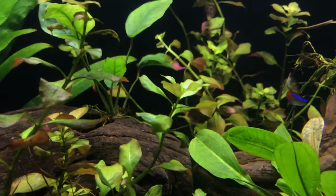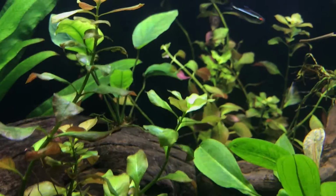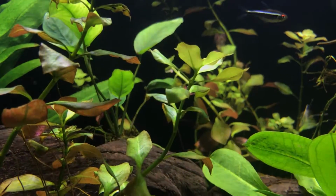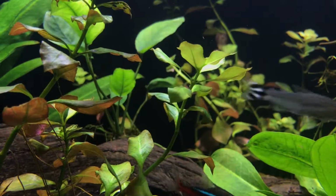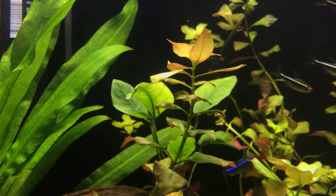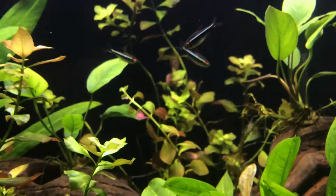The new growth on the Ludwigia is actually looking really, really good. It's not showing any signs of any major deficiencies. The colors are really, really well. I don't know if you can get it on this camera. I'm just using my phone. But the undersides of the leaves are keeping a decent amount of red. There, you can see it on the top one right there. Which I really like because it adds a little bit of color and contrast to the tank.